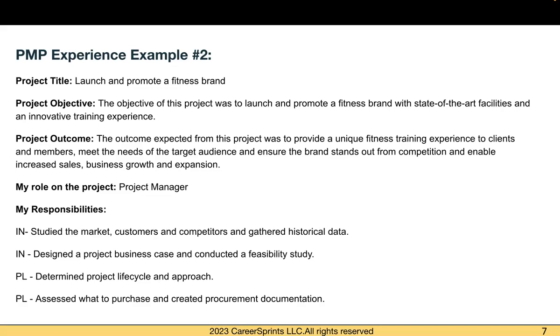You can read the outcome yourself. You can see it says the role is of a project manager. So although this person was the owner of the company, this person executed the project end to end, right? The person did not even have the title of a project manager. And you can still write that you took on the role of a PM on the project.